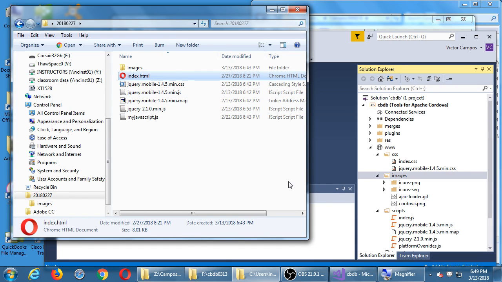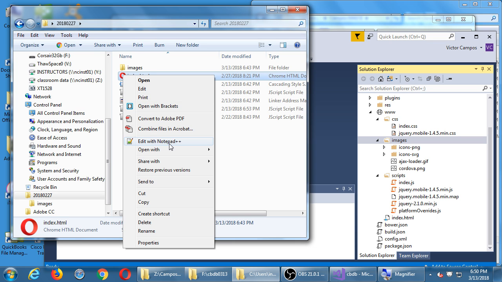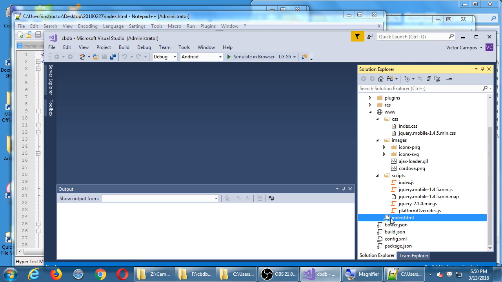Same thing with index.html. It should make sense that I don't want to simply drag my index file into the Explorer here, because we've already got an index. And that index file has various settings and setup that we don't want to lose. So we need to copy the code inside of index.html into the index.html in the solution. So I think just temporarily what we can do inside of your 0227, you can right-click and edit with Notepad++. I want to look at the code itself. So for a moment, I'll open up Notepad++ to view the code. And then in Visual Studio, I'm going to open the index.html file.